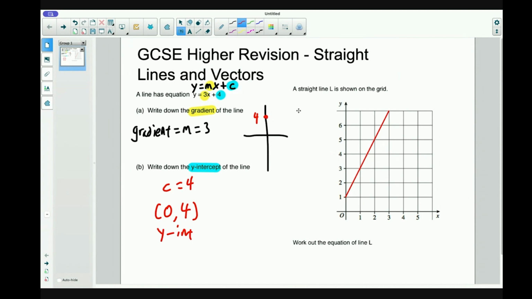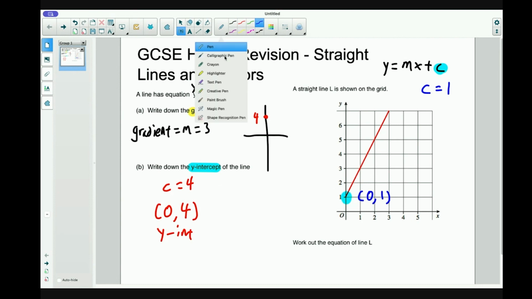Okay. So going the opposite direction, if we're taking a look at this graph that's given to us, we want to be able to go the opposite direction. We start off with the graph and come up with its equation. Again, keeping in mind that our general form of a straight line is y is equal to mx plus c, we can start off by identifying our c value. In this case, we can see that our graph crosses at positive 1. So we can say that c is equal to 1, and we can see that it's at the point (0, 1). I'm going to use that point in just a second here as well.